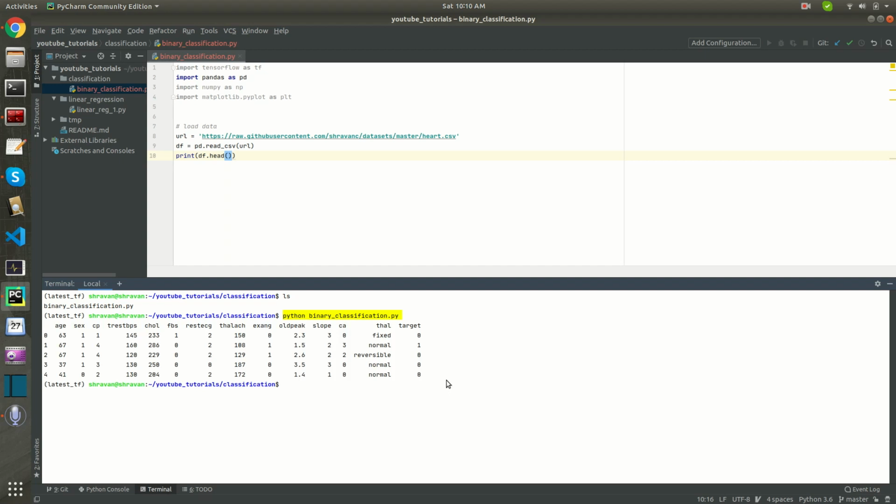You can find the details of each column in the link that I'll provide in the description. We'll define the target here, and let's also define our categorical columns, because we need to one-hot encode them before we split into training and validation datasets.